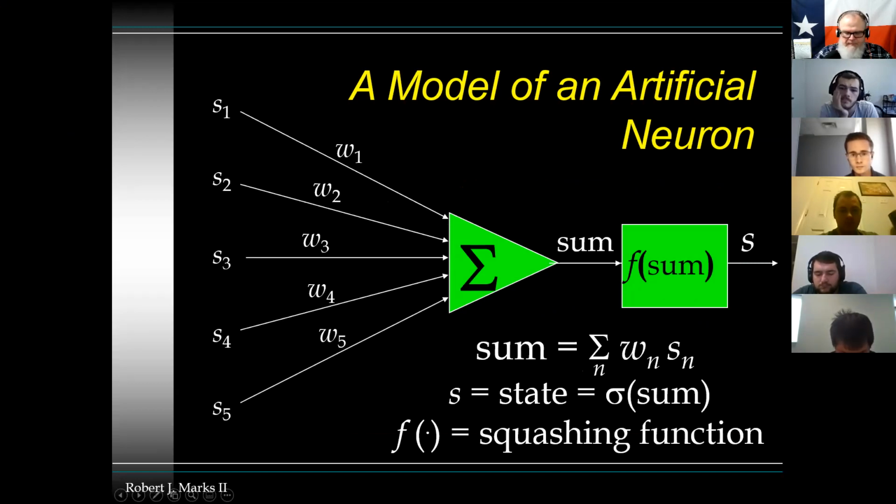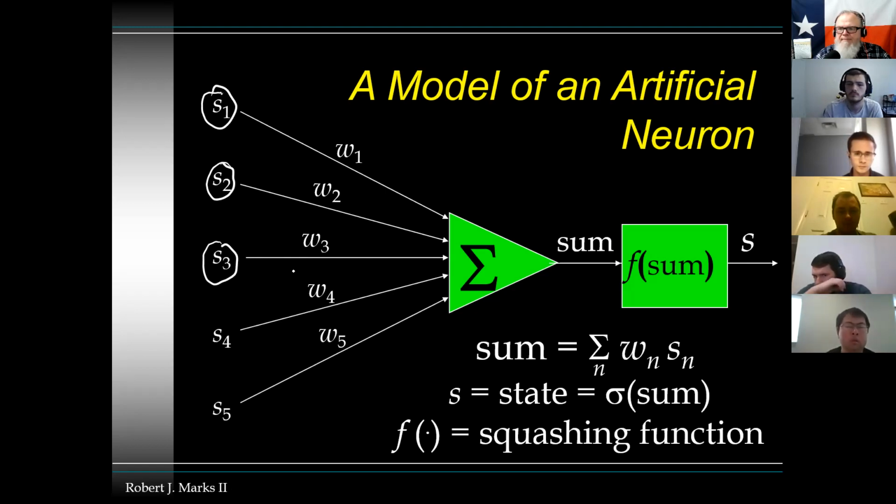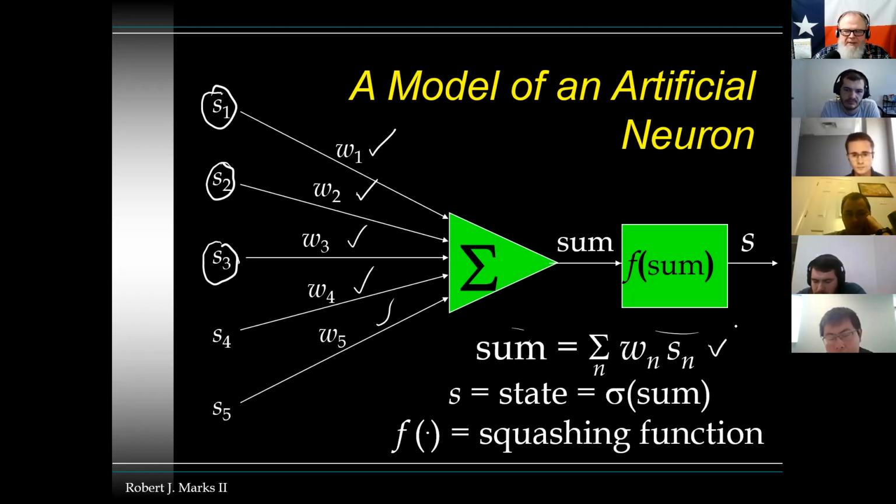You have states, and I'm going to draw in here these states, S1 through S2. Now, what are these states? These states are either the states of other neurons that appear to the left of this neuron, and every neuron has a number assigned to it as the state of the neuron, the small s. And so this s can come from another neuron, or it can come from a stimulus, the input layer, if you will. And then the entire idea is that each one of the inputs is weighted by weights, W1, W2, et cetera. And then the sum is added up, as you can see in this formula.